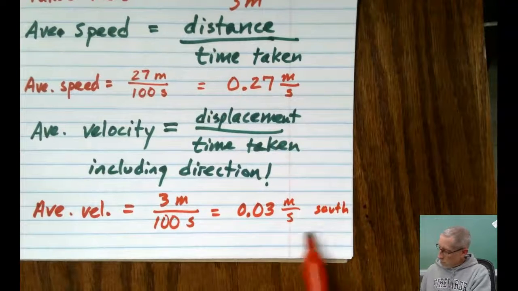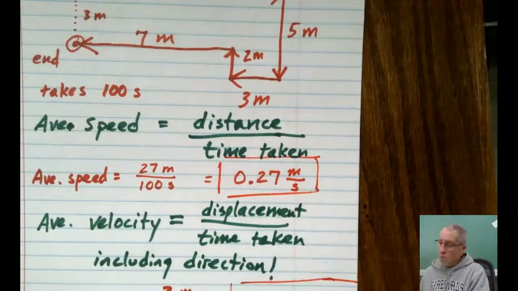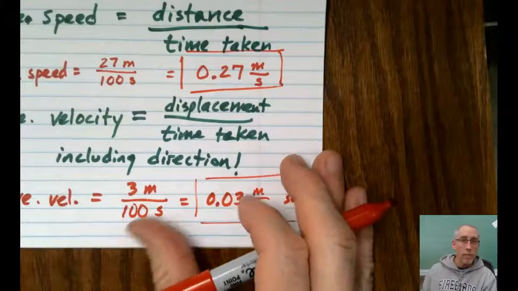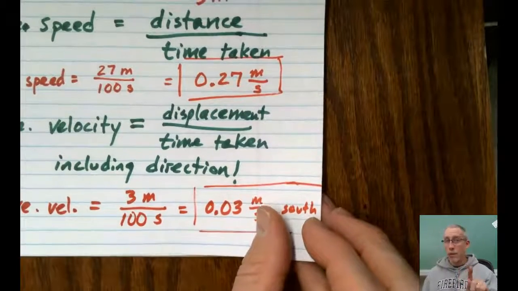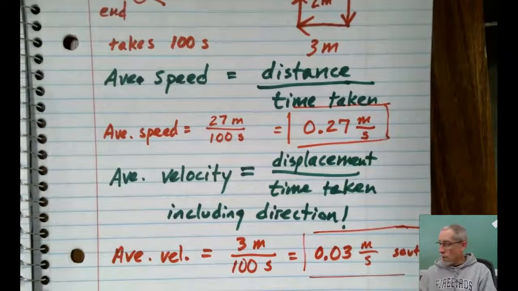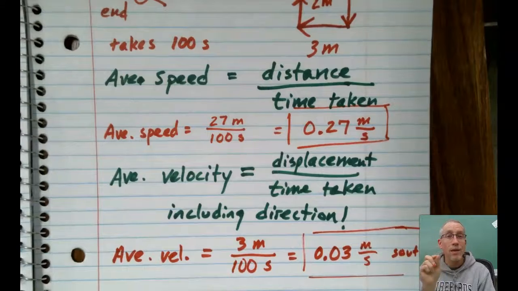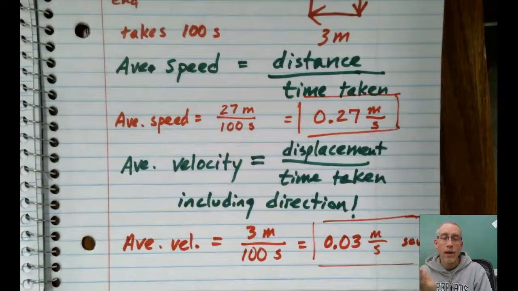Okay? So very, very small average velocity, 3 hundredths compared to 27 hundredths or 0.27 for our average speed. Okay? When you do some backtracking, it always ends up lowering your average velocity, but doesn't necessarily affect your average speed. Okay? So there's a good example between the difference between speed and velocity. It really comes down at its heart to the difference between distance and displacement. So make sure you can master that part. If you need help with that, get a little help with that. Again, the previous video that we did might clarify that for you.